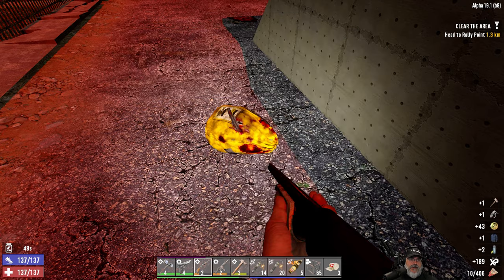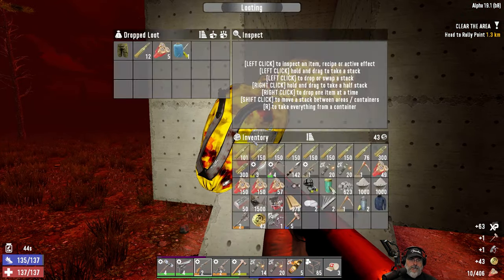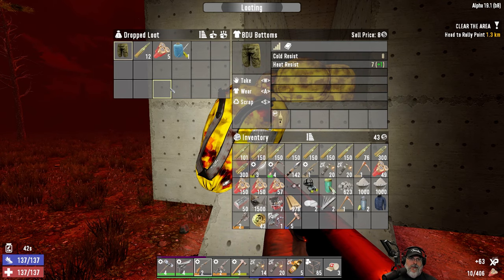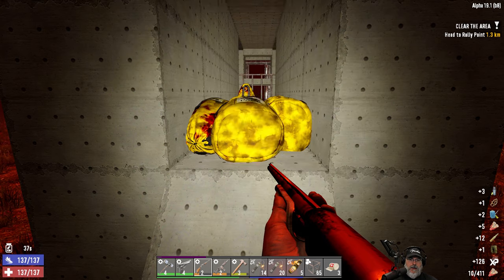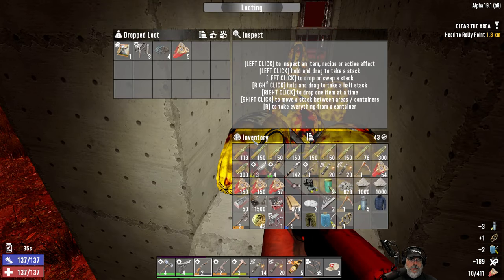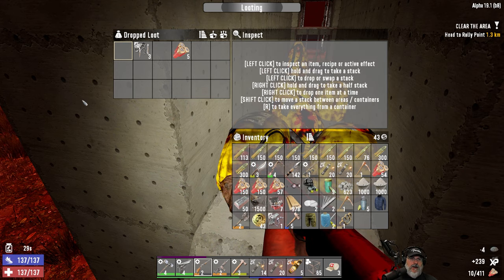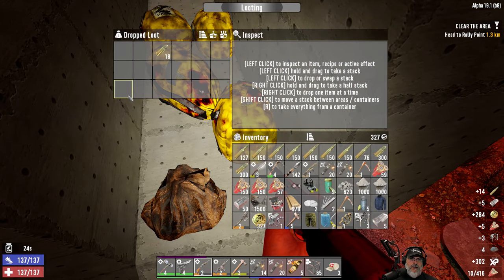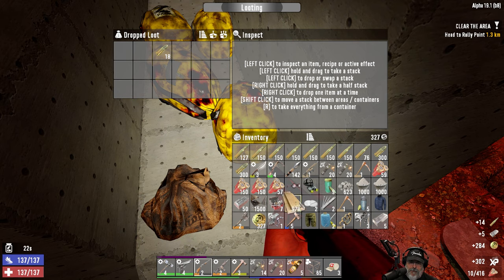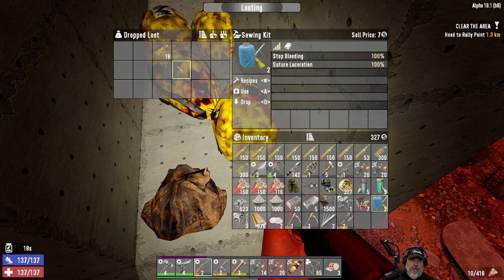Okay, that'll sell for a nice chunk of change. Get it fixed up. I think we already have BDU items. What's this? Inflict 10% more damage with 9mm weapons. Nice! Okay, I don't care about that, but we'll take the other stuff. There's some steel. And we're full up again. Alright, this guy we can scrap.